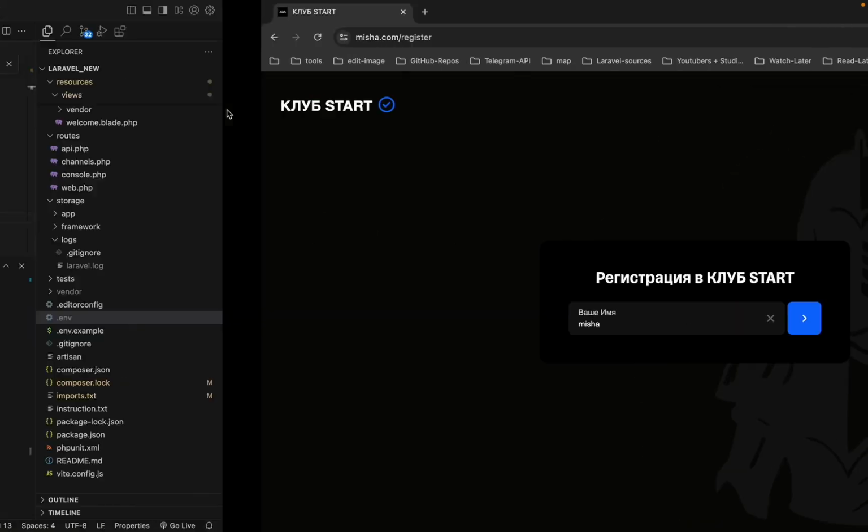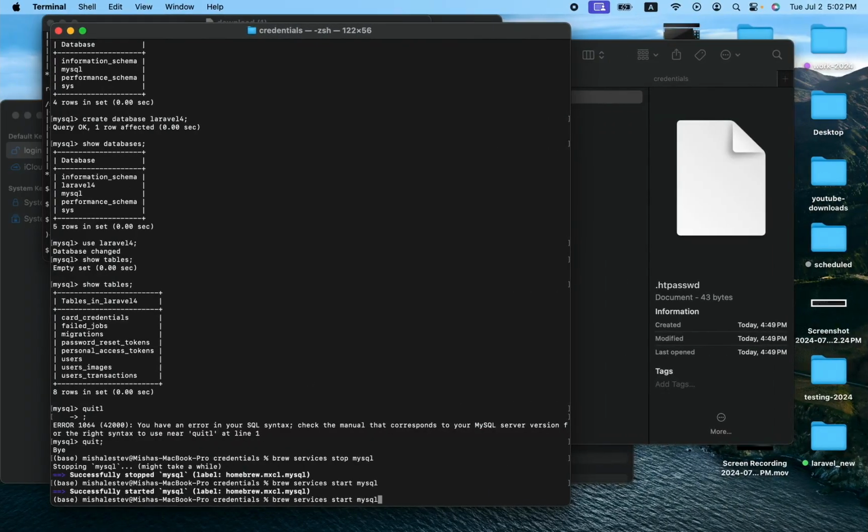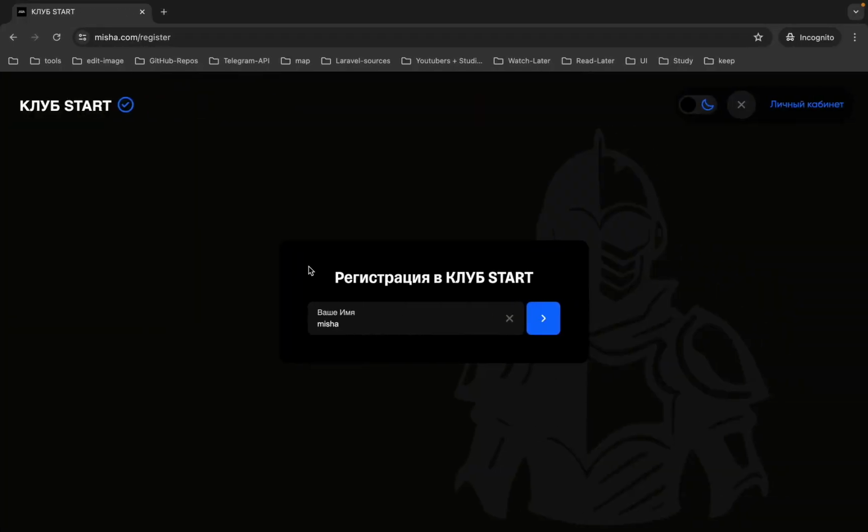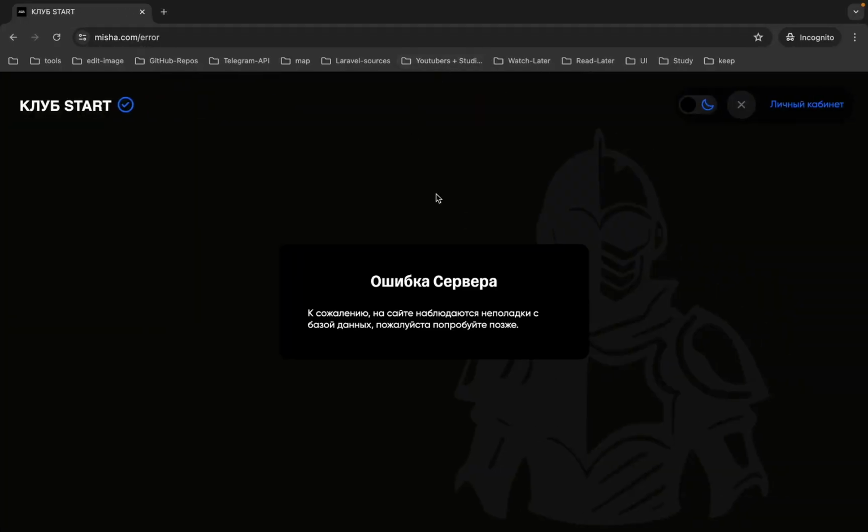So cool. Now let's again stop MySQL. All right, just waiting for MySQL to stop. Okay, once it's stopped, I reload the website and I get an error.